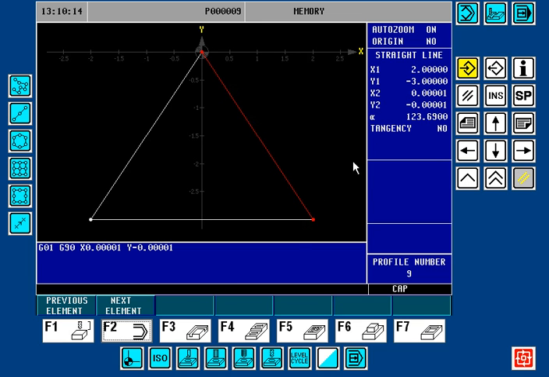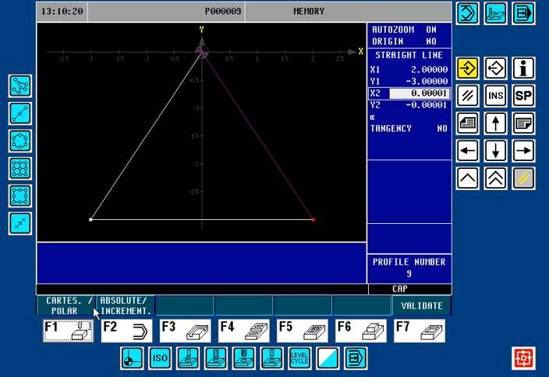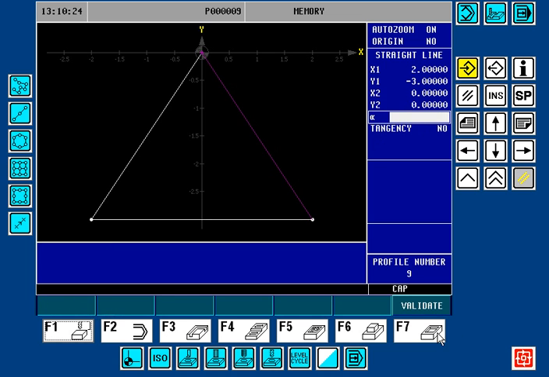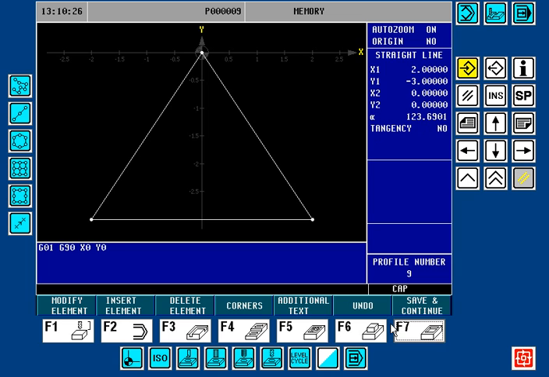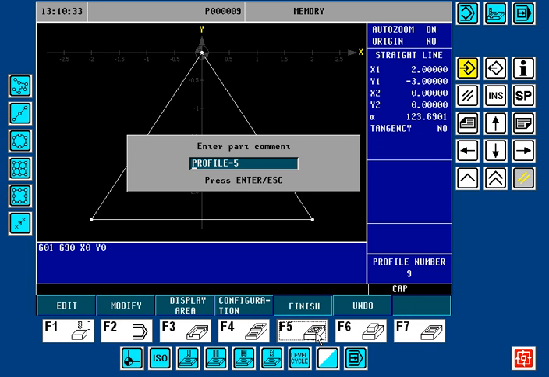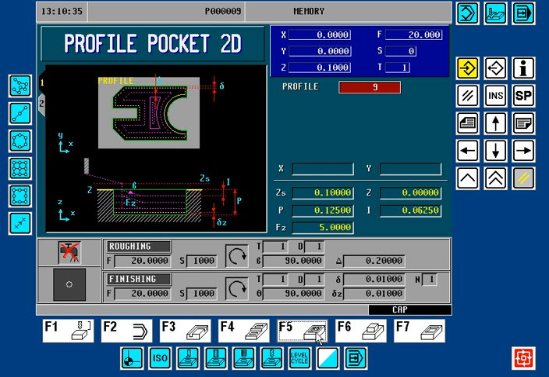So of course the solution is to edit this, edit a straight line, 0, 0, validate. I've now made the correction. Save and continue, exit twice, finish, save it.